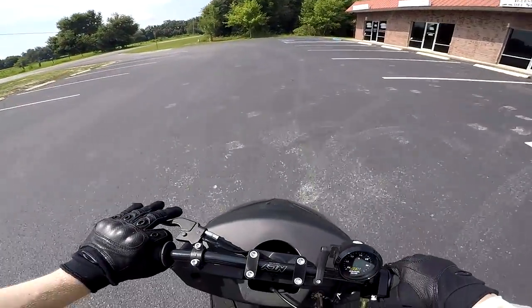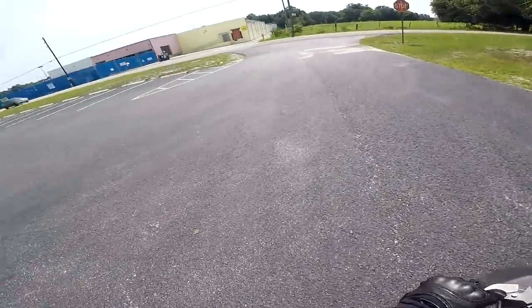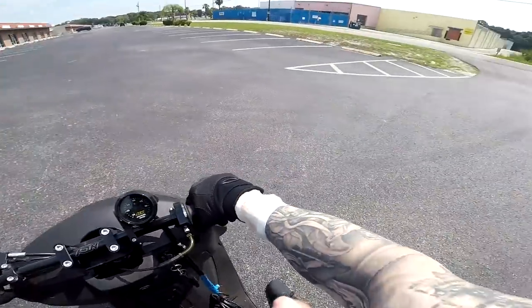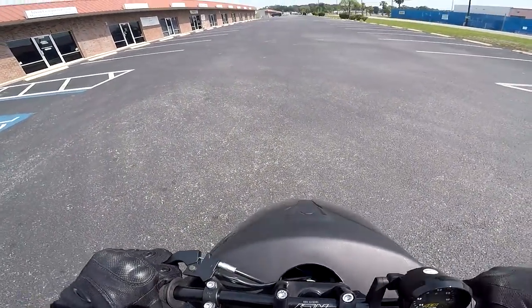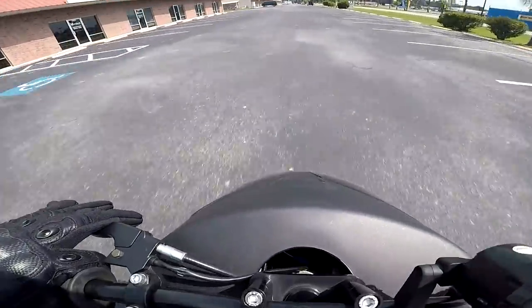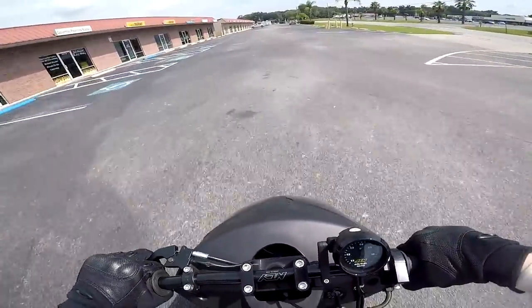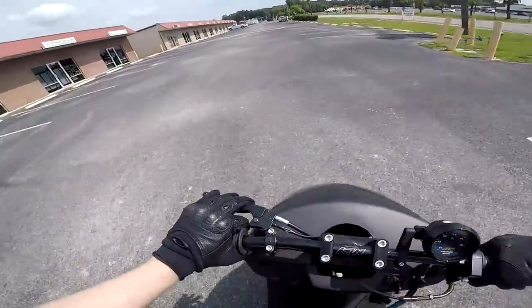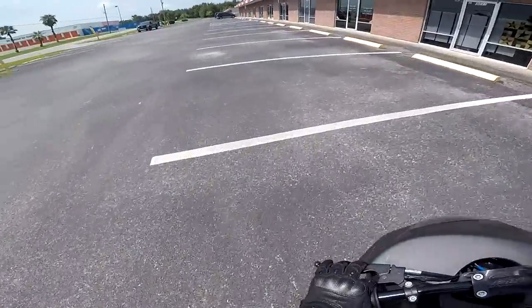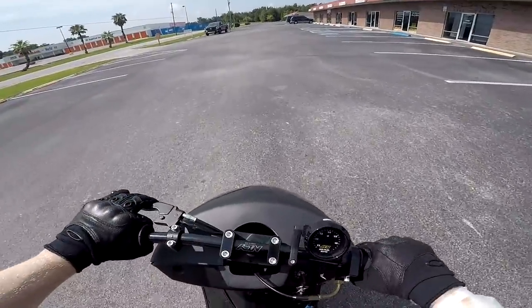Holy crap, that thing is fast. Just wants to spin. She's low. I keep forgetting I gotta trim some tabs off of this. It's not ready yet. Do a quick one.